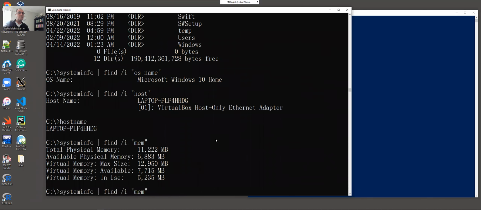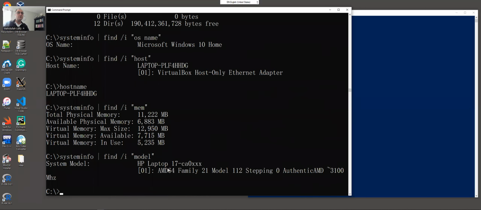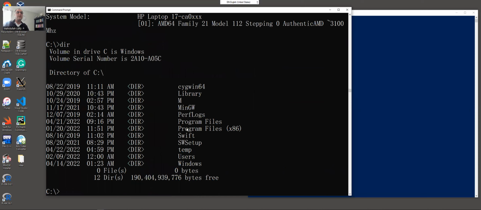And then at the same time, you can see that the model architecture of your CPU is AMD 64-bit. The reason I showed you these commands is because I am interested in whether the processor is 64-bit. So when I do a dir here, I'm looking at Program Files. That is for 64-bit, and this is 32-bit. So the 32-bit is backward compatible.